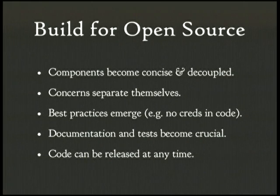So usually when you work on an open source project, you can't make it extremely specific to your problem. You have to make it nice and general and loosely coupled, so there's not a lot of overlap between different components. And that's great when you're building applications in general, because it can really force you to think about things properly instead of just hacking things to get things done. That's a lot of what I really believe in software development, is trying to do things the right way rather than the really quick way. Of course, there's time and place for everything, but it's what I'm passionate about personally.